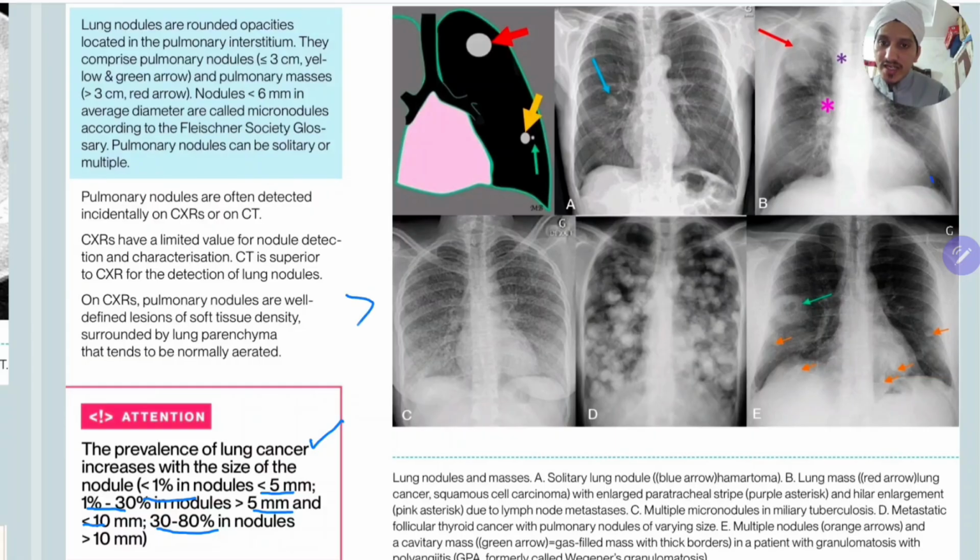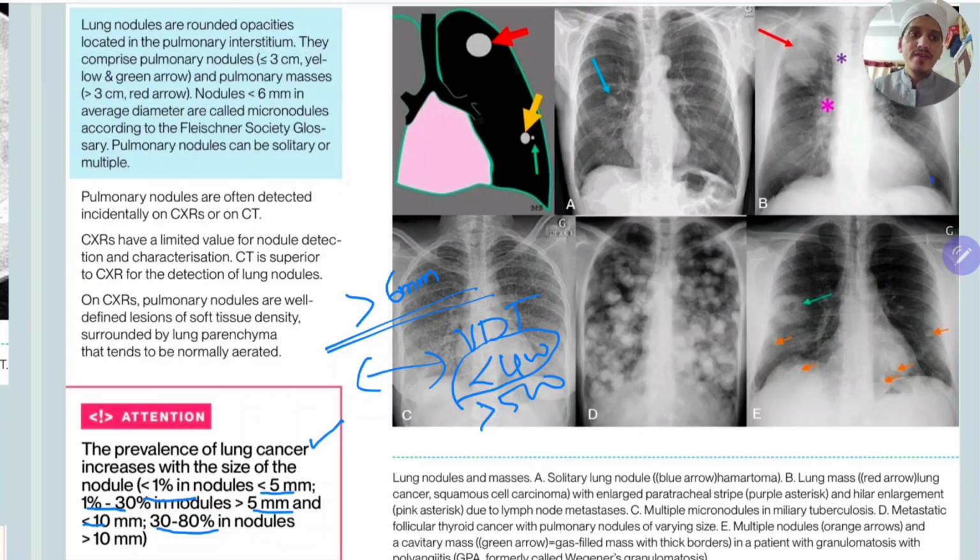So in the Fleischner guidelines, if any nodule is more than 6 mm, you need to follow up the patient. If the patient has a previous CT scan and you get a new CT scan, then by taking these two CT scans you will calculate the volume doubling time. If the volume doubling time is less than 400, it is considered malignant. If it is more than 500, then you call it benign. Again, when to monitor, when to intervene, when to do bronchoscopy is there in the video on solitary pulmonary nodule.